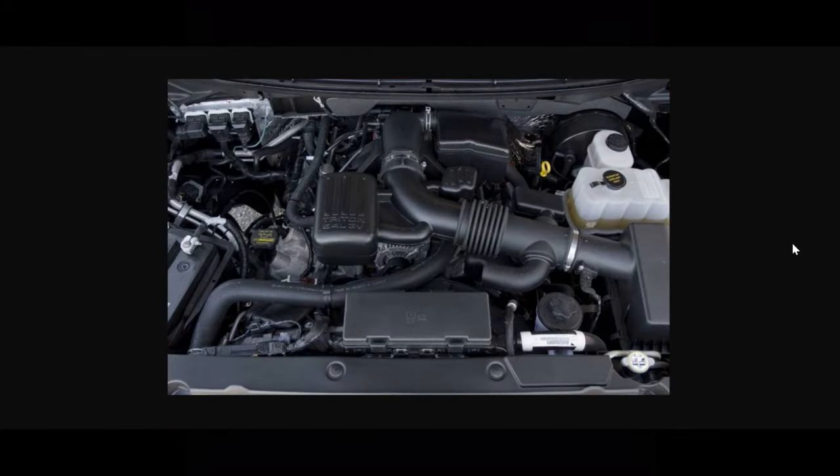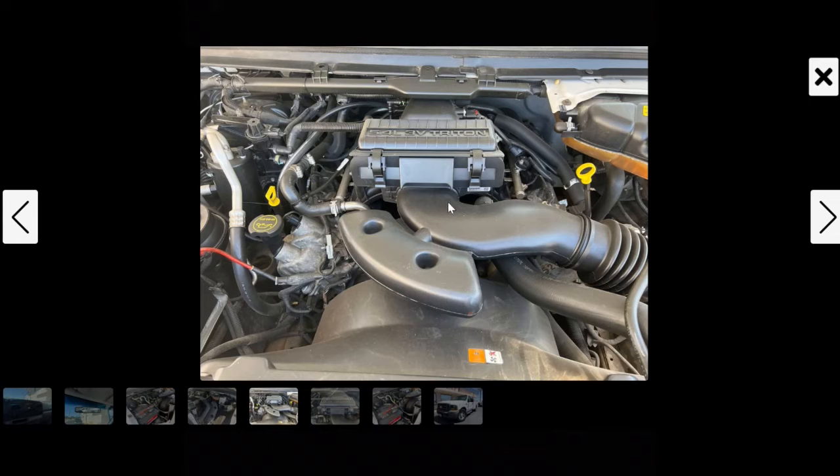Now when we talk about the three valve 5.4, this is the one that had all the issues with variable valve timing. In 2007 they had thrust washer issues — there's just a lot going on with the three valve 5.4. They had two different designs when you open the hood and look at the engine bay. Both of them actually call it out — it says Triton 5.4 Three Valve, either on the cover or on the air filter cover. Same engine, just different airbox designs.